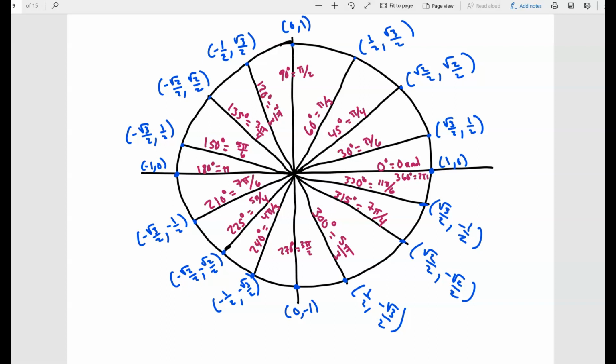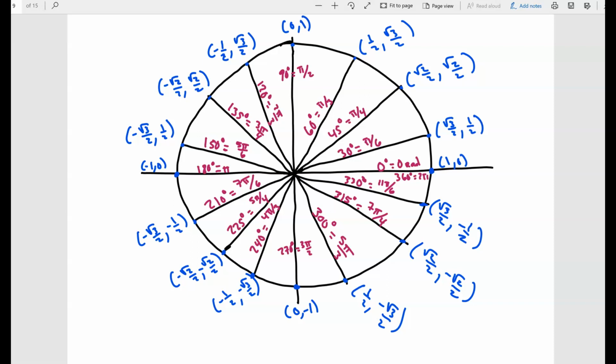So in the previous video, we talked about the unit circle a little bit, and I just showed you what it looks like. Although it looks really daunting, it's actually not that bad. There are a lot of good videos out there that can help you memorize how to do all of these different angles, the angles and the degrees.